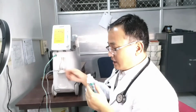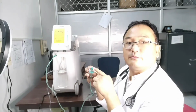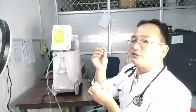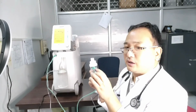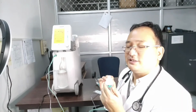through this outlet point, I have connected the tube for nebulization. Here, the nebulization medicines can be placed along with water and connected. This knob you have to place properly, otherwise you may lose it. So I keep it here. Here the solution like salbutamol, ipratropium bromide or any other drug which is advised for nebulization can be placed with the water and make a solution, and one can then nebulize it. There will be a nebulizing mask here, so that is to be placed here for nebulization.